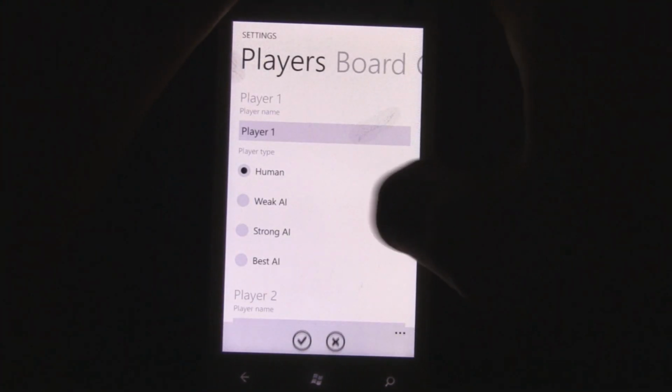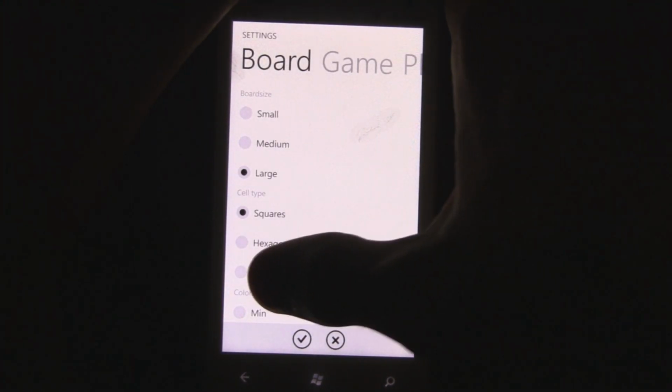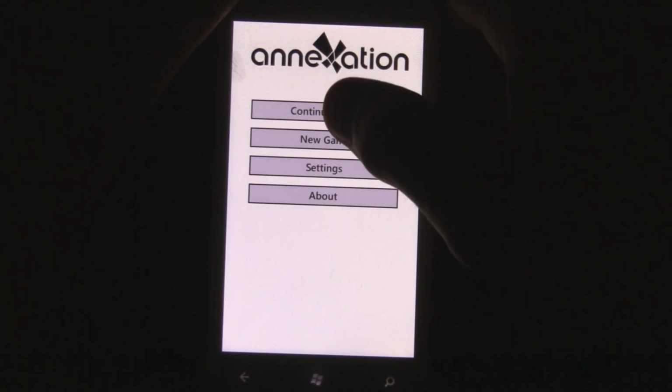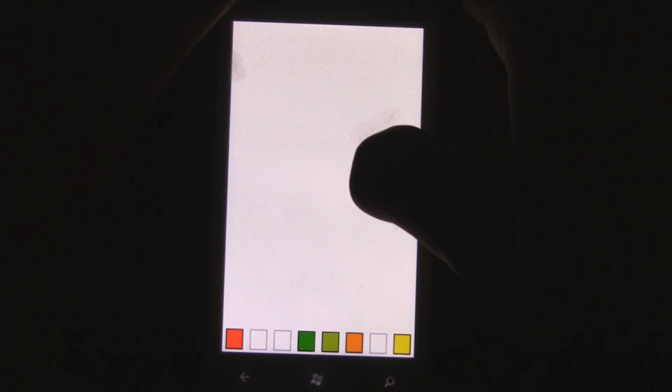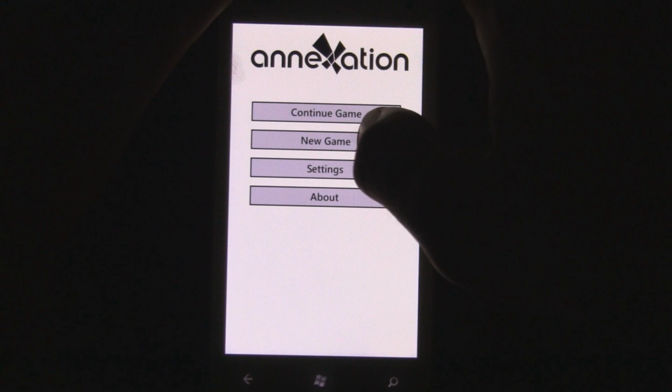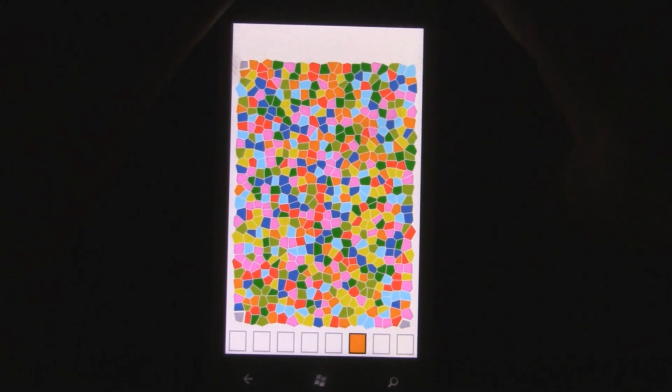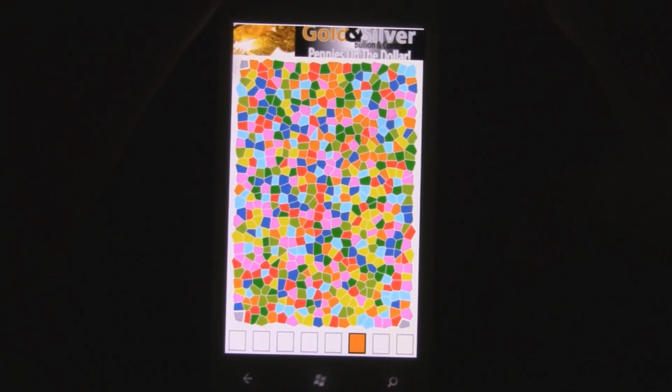and I'll show you some of the other different game modes with these Verani ones. These are basically just completely random little shapes, so we'll have to start a new game for that to take effect. So those are just kind of random little tiles, and basically the same type of game.